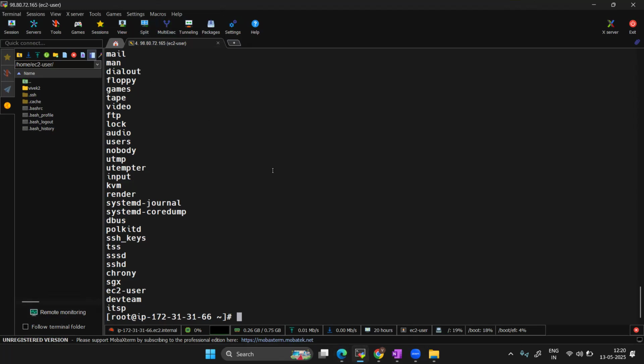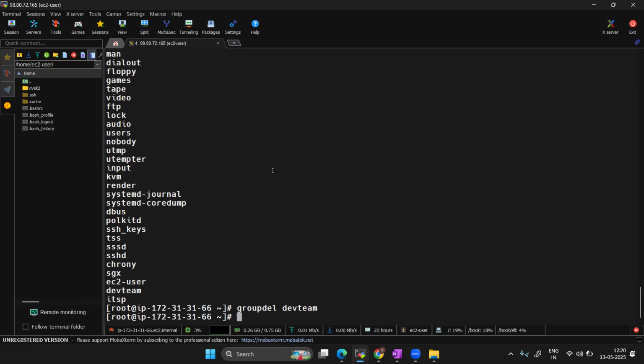I'm deleting that group, and again I will create it. Groupdel dev team. Now hit enter, cut -d: -f1 /etc/passwd, not passwd. If you use passwd, then you can see the users. So group.